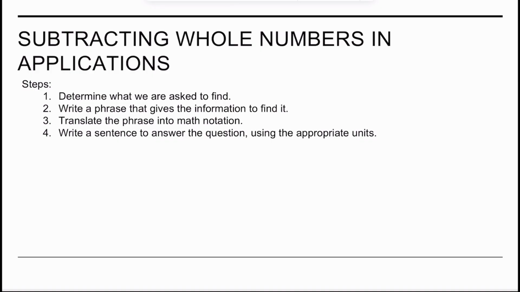So the steps are to determine what we're asked to find, write a phrase that gives us the information to find it, then translate that phrase into math notation, and then importantly, a lot of students forget, we want to write a sentence to answer the question and use the appropriate units where we need.